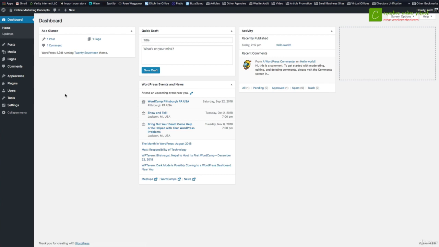Now, the majority of what you're going to be doing is going to be involved in all the stuff over here on the left-hand side. These are your toolbars. This is your menu, basically, for your administrative area within the website. And this is going to let you do things like create new blog posts, add media, which would be images and photos and video and audio. Pages. These are the pages that make up your website.